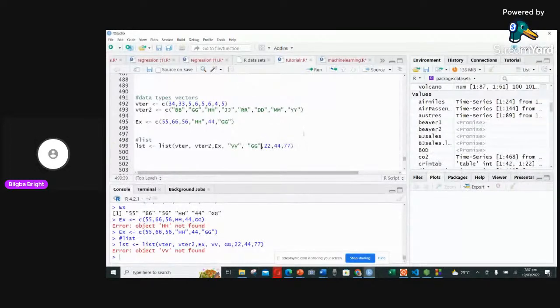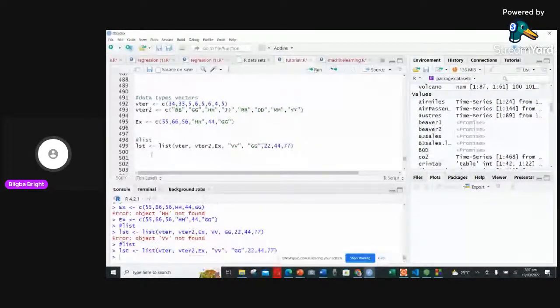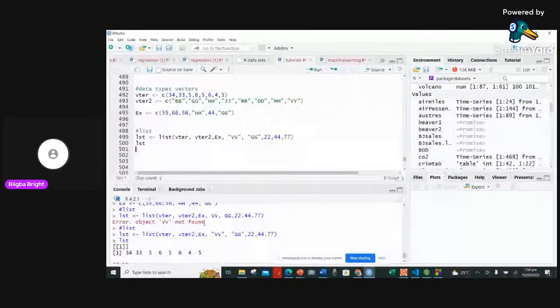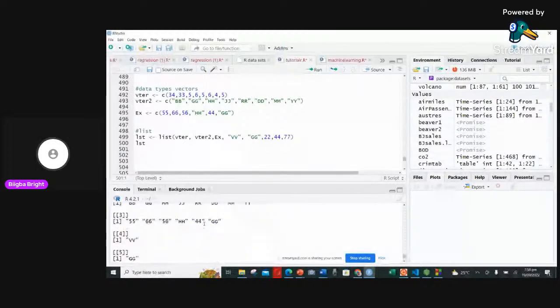And in data science, don't ever be worried that you made a mistake. So you see that I have built a list. Now I can print the list out like this, and you see that it will print them separately, each of them on a different line. So it prints the vectors. So if you want to print the entire vectors, you can use list to be able to do that.